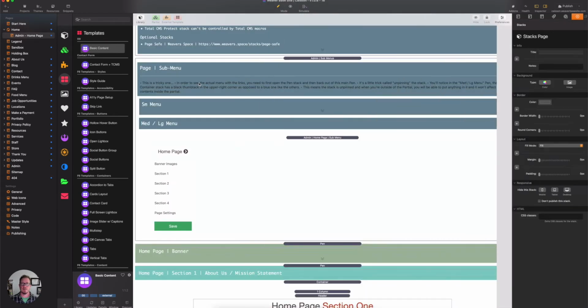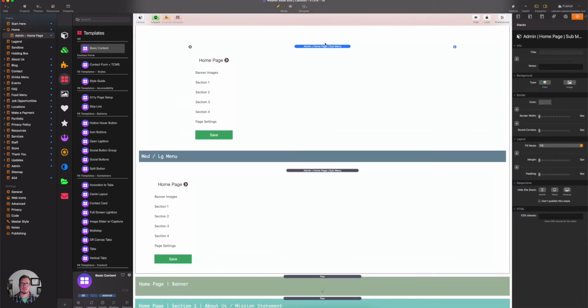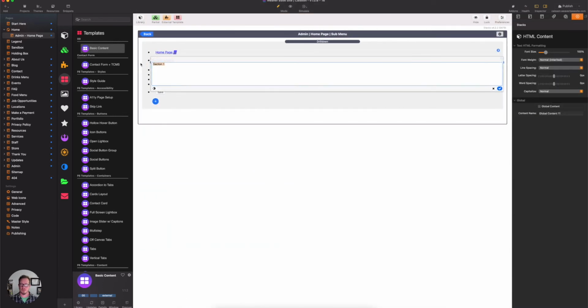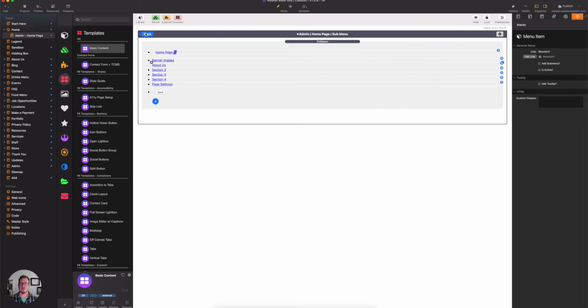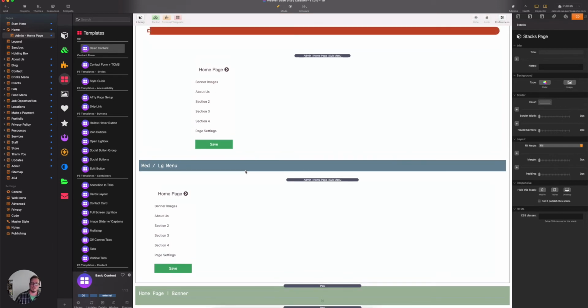If I back out, now I can see the partial. So if I were to come in and say, I want this to be, instead of section 1, About Us, say OK, and then I back out, now it says About Us here and here. So the partial is helping you automate your menu changes across this page.